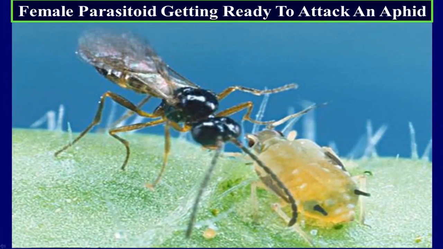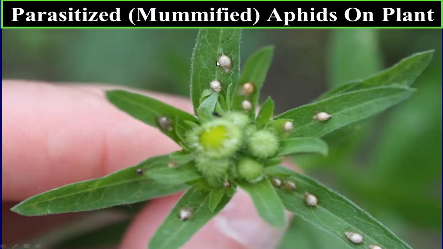So let me go over how this works. The female parasitoid takes her abdomen and uses her ovipositor, which is the egg-laying device, into this unsuspecting aphid. Now that egg will hatch into a larva that eats the internal contents of the aphid, and at the same time, I have to say this, gives off gases, or in layman's terms, farts. And what that does then is causes expansion of the aphid, and you get these gray or brown encased mummies, mummified aphids or parasitized aphids.